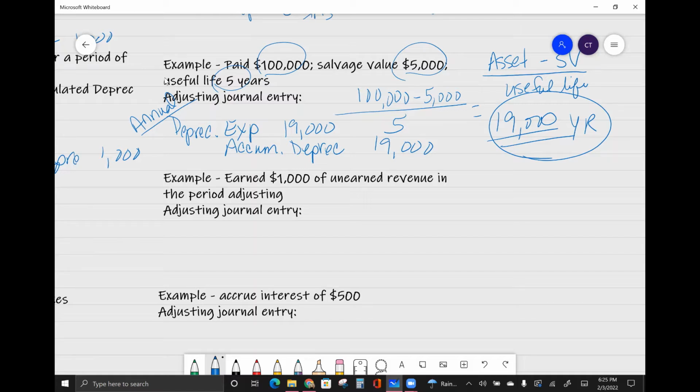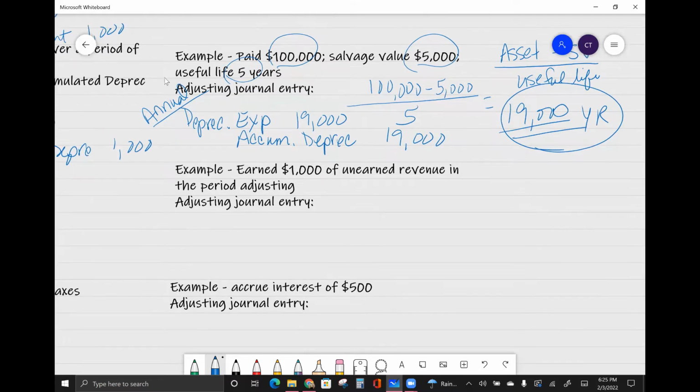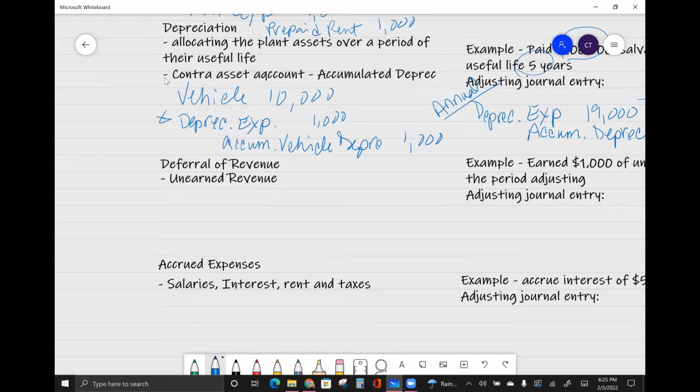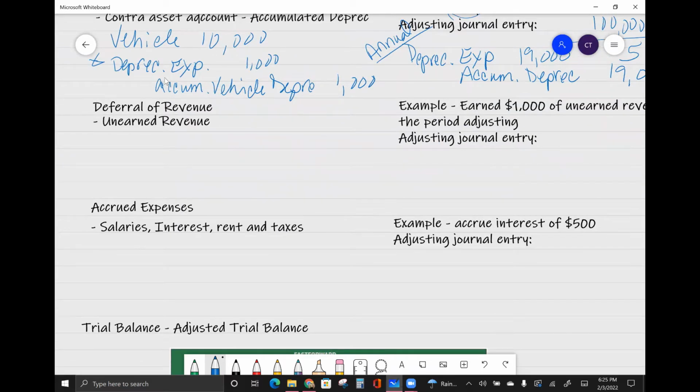We won't do any depreciation entries for land. Land usually appreciates in value. So the land will go on the books and then it just stays there. You don't adjust it. And when you buy land with the building together, which is usually how they come, right? You have land with the building on it. You usually allocate a portion of the purchase to the land. So you don't get to depreciate everything that you've just spent. You only get to depreciate a portion that's been allocated to the building. So usually about 20% will go to land.